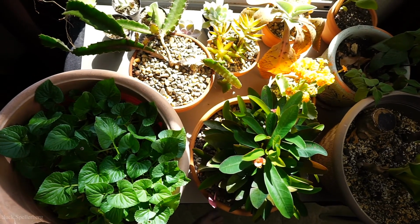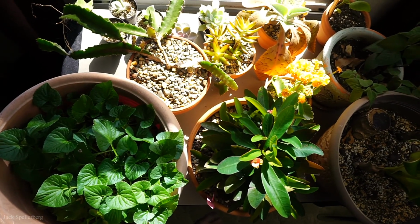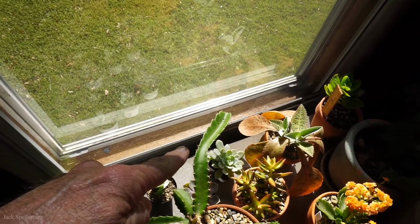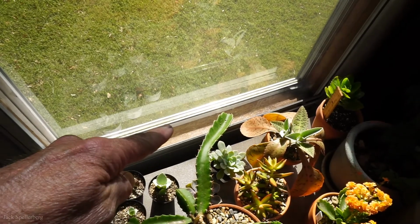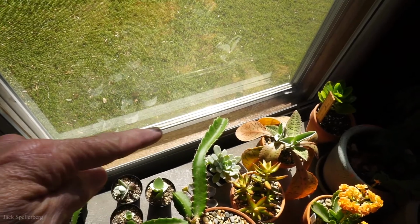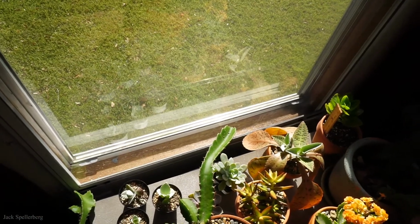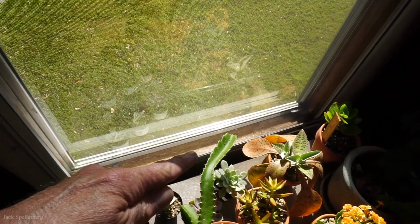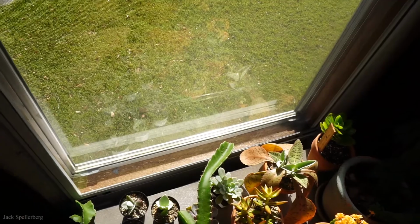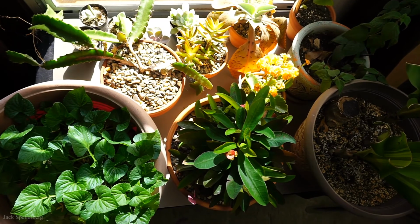But here they are. I'm trying to keep the room about 60 degrees. We have dual paned storm windows. There is a window here that opens, and then between this window pane and this one, there's a gap. So it just kind of creates an airspace in there that helps keep that cold air from coming in. Well, there's a set of windows kind of behind this table off to the side, and I've opened that first window to let that cold glass from the outside kind of radiate into the room, just to try and keep it down around 60 degrees. And that way all these plants can go into dormancy.